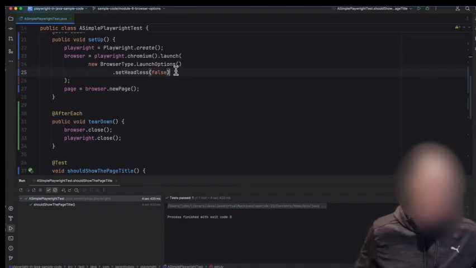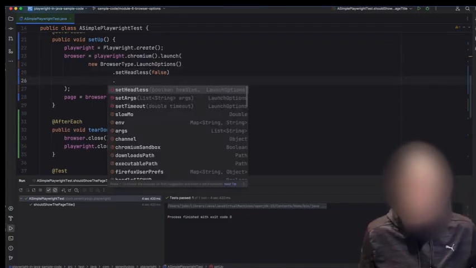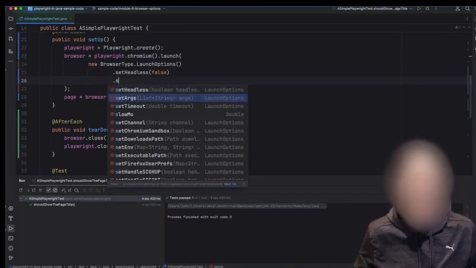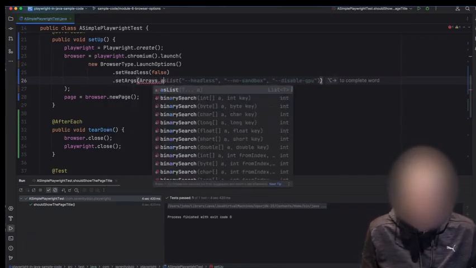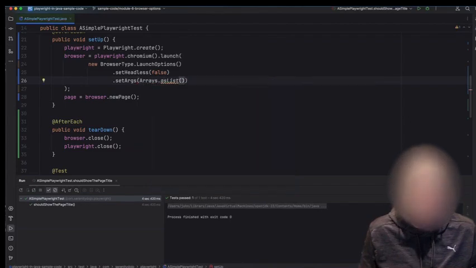So if we want to expand on this, we can also add other options. So the options we saw in the course are setArgs. We could create an Arrays.asList, and we could pass in no-sandbox. We could pass in disable-extensions or disable-gpu. That would work as well.